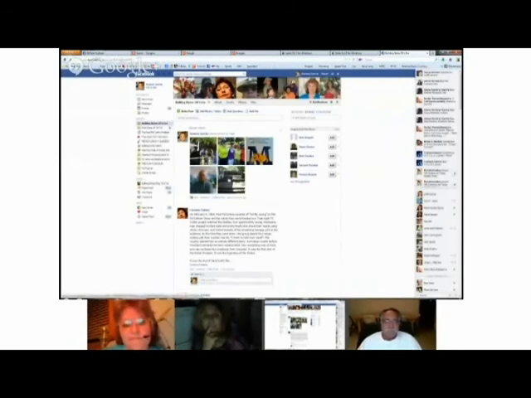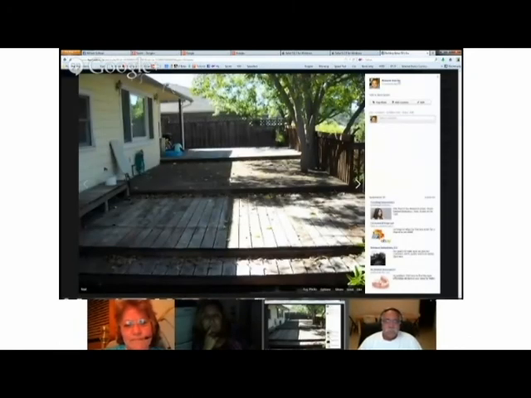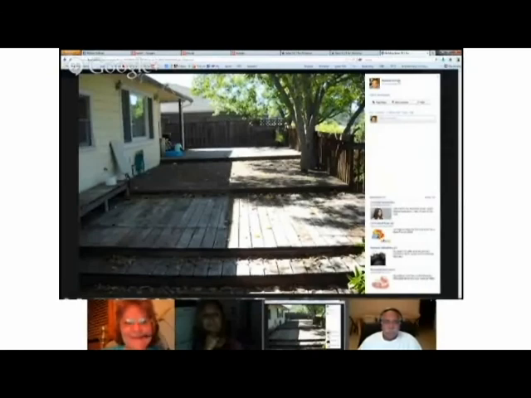And I could click on here, and it's going to blow it up and say, well, that's my deck on my tiny little house in California, and I built that deck over a whole summer in 1980 something. Good job. And it's overhanging and around the tree and overhanging a hill. Cool. Okay, so that's that.